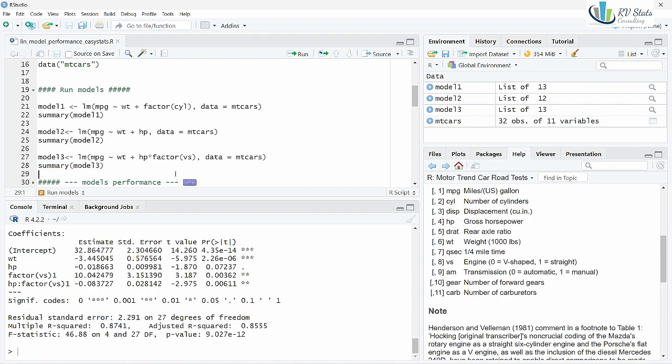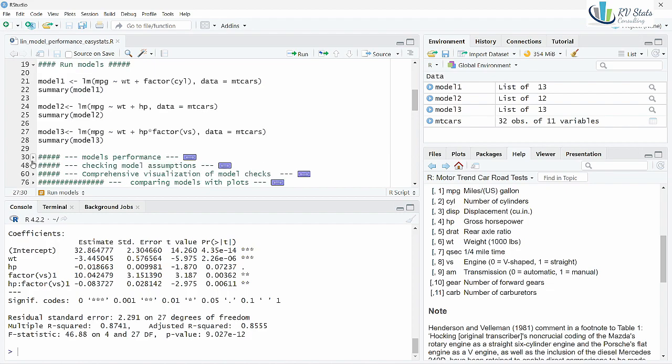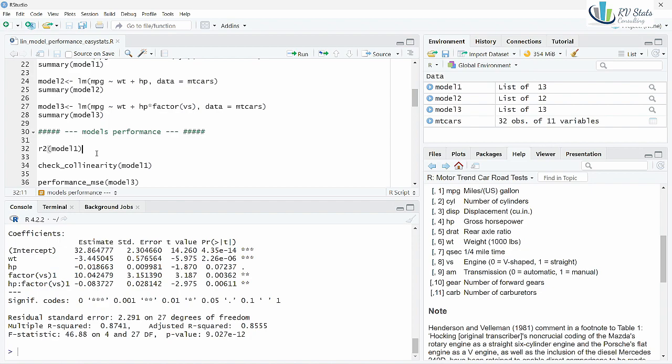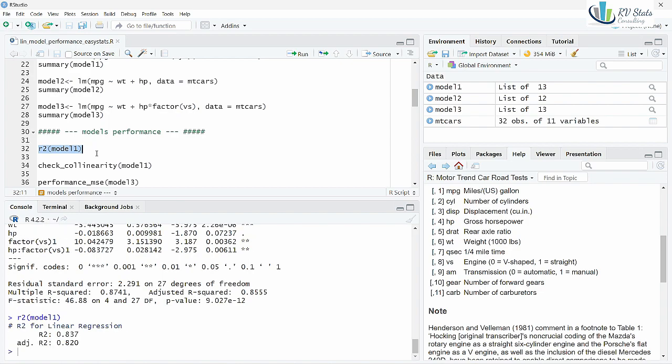There you go. As you can see here, we have a multiple R-squared even greater than the other ones. That is not the only metric we can compare; there are other metrics. Remember, when we are doing this, we can compare the mean square error. Let's see model performance. You can use this function R2 that is coming from performance. You can see it is giving us the R-squared in our models, but remember that this is for training. If you want to do more steps, you can select a training set and then a testing set and check that performance. You can use the different functions.